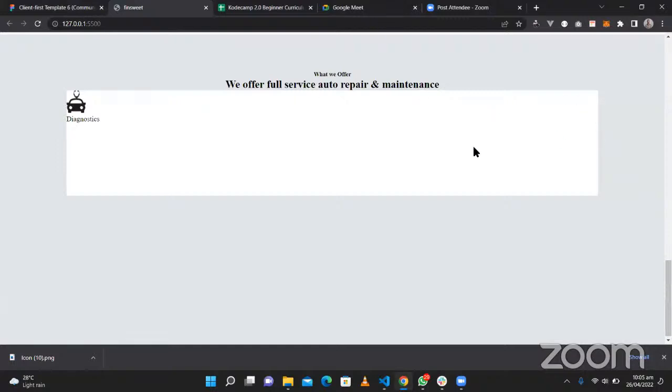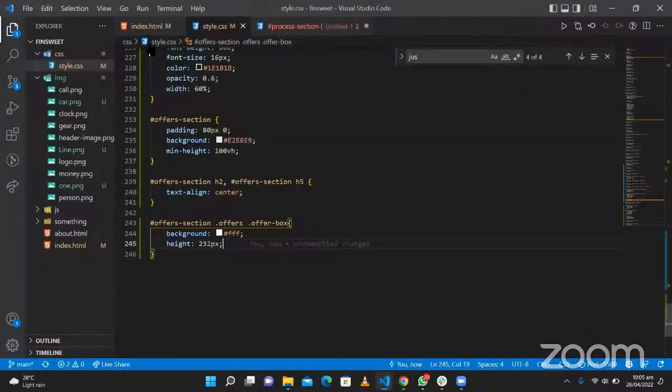So this is so large, so wonderful. So I have this, and I want to centralize my item inside.